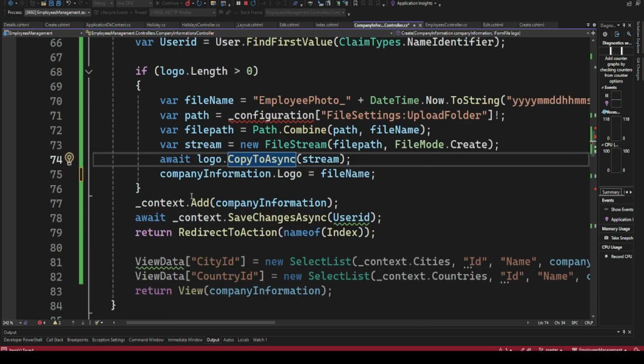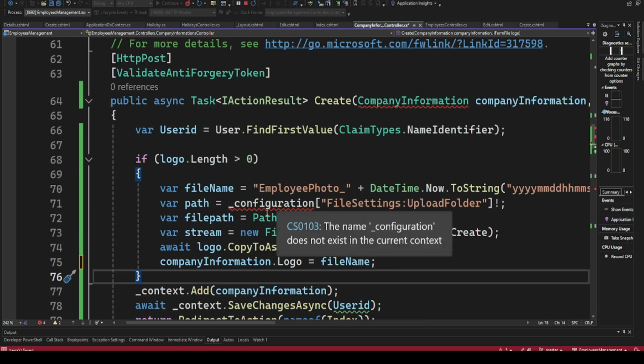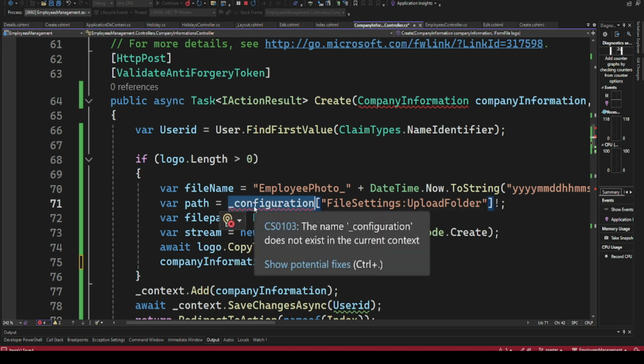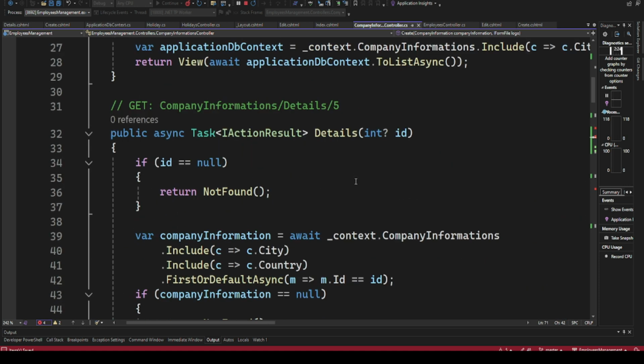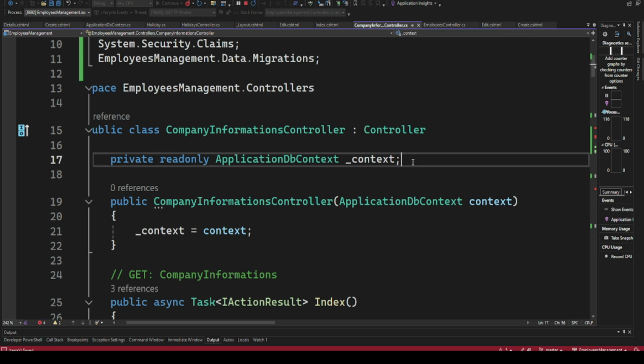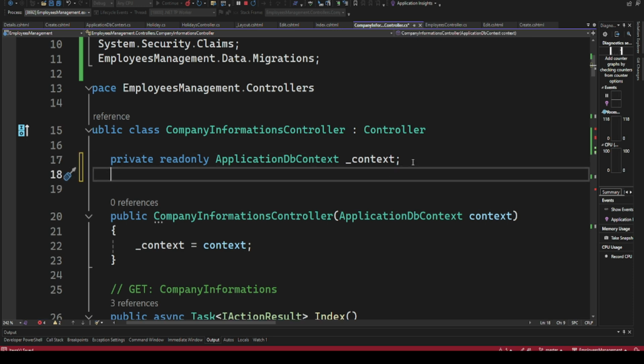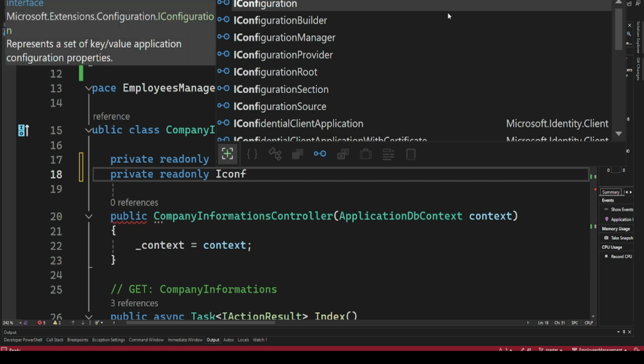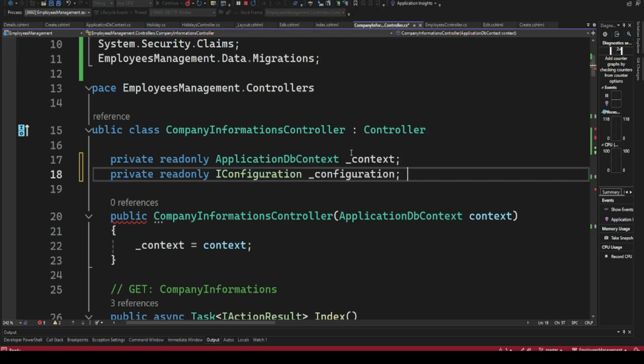So the next thing that is remaining is actually now the configuration file. To get the configuration file, we need to inject something on our controller. You need to say private readonly, then you can say IConfiguration. We are going to use IConfiguration.